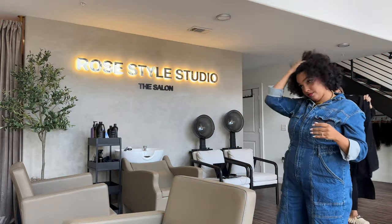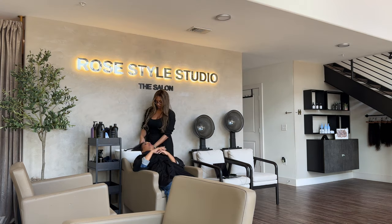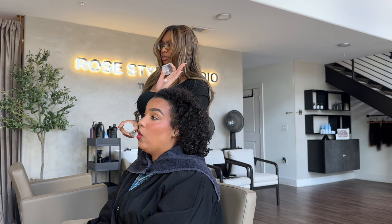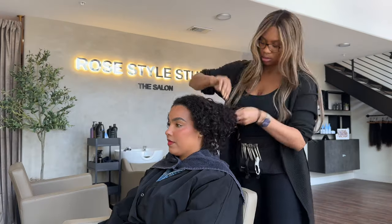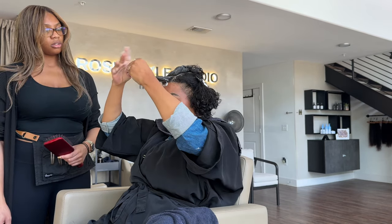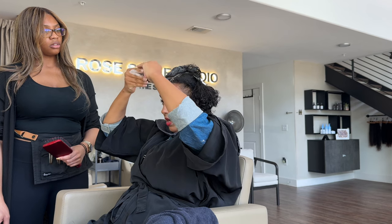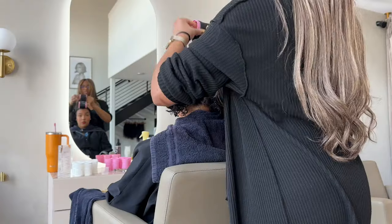After discussing the products we used yesterday, we went back to the salon and started where we left off — wetting my hair to do the actual roller set. I chatted with another stylist today who wasn't there yesterday. I talked her through the products we were going to try and some general tips I keep in mind when doing a roller set, then started showing her how to roll. She mentioned she used to do her mom's hair like this when she was younger — a lot of people have that story.